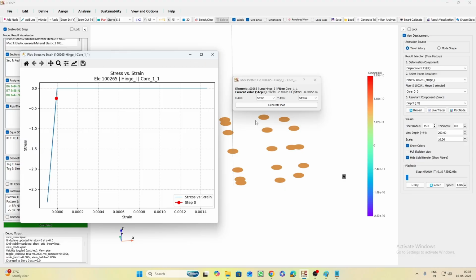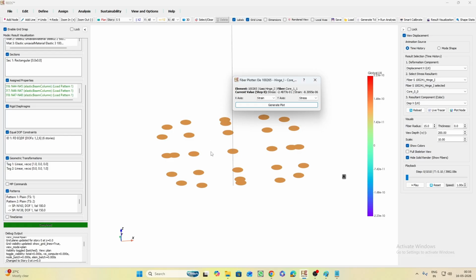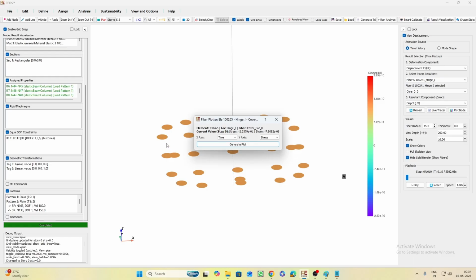Because this is concrete at the core, usually it will not have that much damage. That's why it is showing only a linear variation, so it did not go to the nonlinear region of this stress-strain curve. So instead of core, let me pick a concrete fiber from the edge.